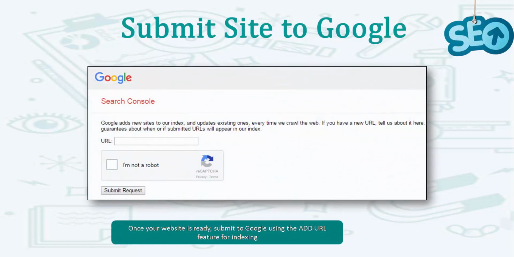So once you're done structuring and creating your website, the first and foremost thing you need to do is to submit it to Google for indexing. This is done by using the add URL feature. You Google add URL and are redirected to a page called Search Console or Google Webmasters, through which you can submit your site to Google to have it indexed.